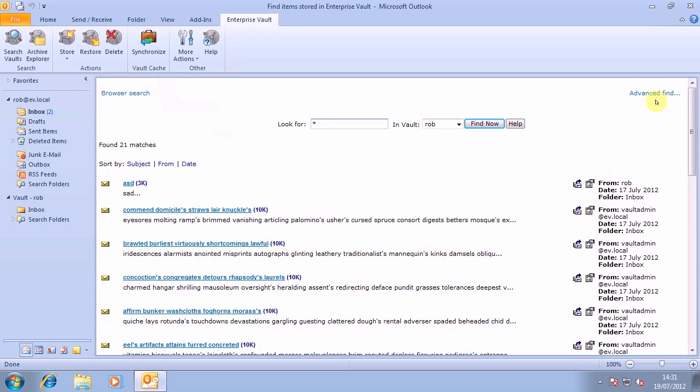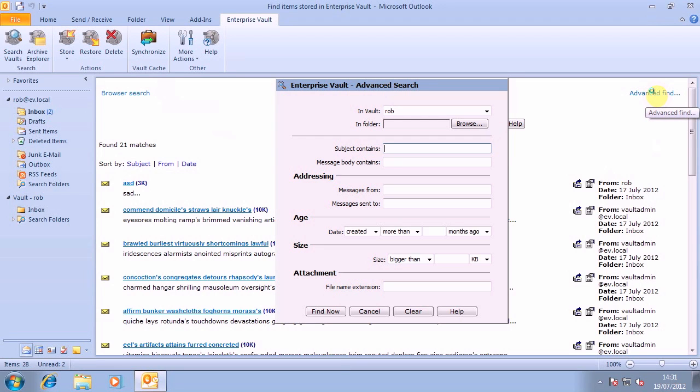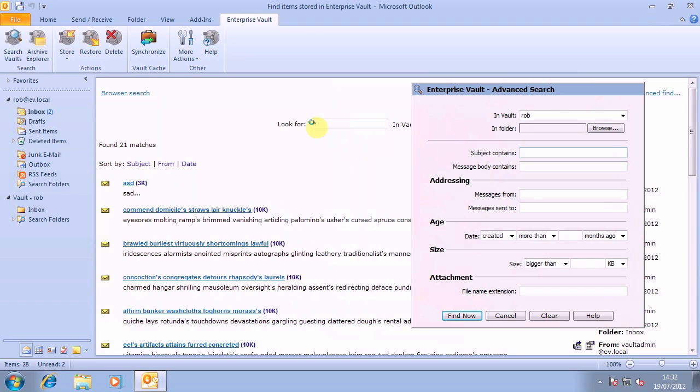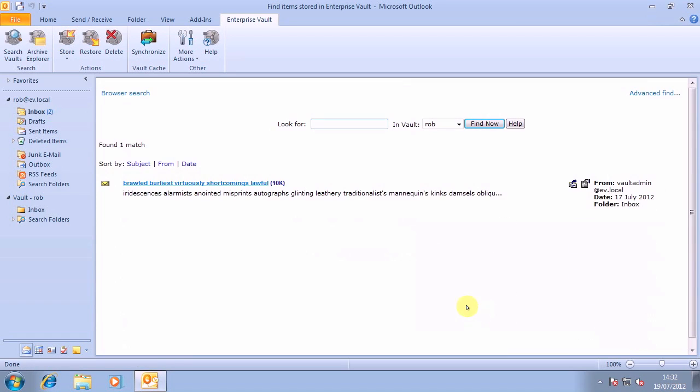On top of this, what some users then do is a thing called advanced find within that, because obviously if I move this over slightly, there we go, I'm searching for a bunch of different fields on the message by just using the generic search in the background. If I know it's messages that I've got the word brawled in the subject, then I can do that and just get the one message back. So this wouldn't return messages where brawled was in the contents of the message.